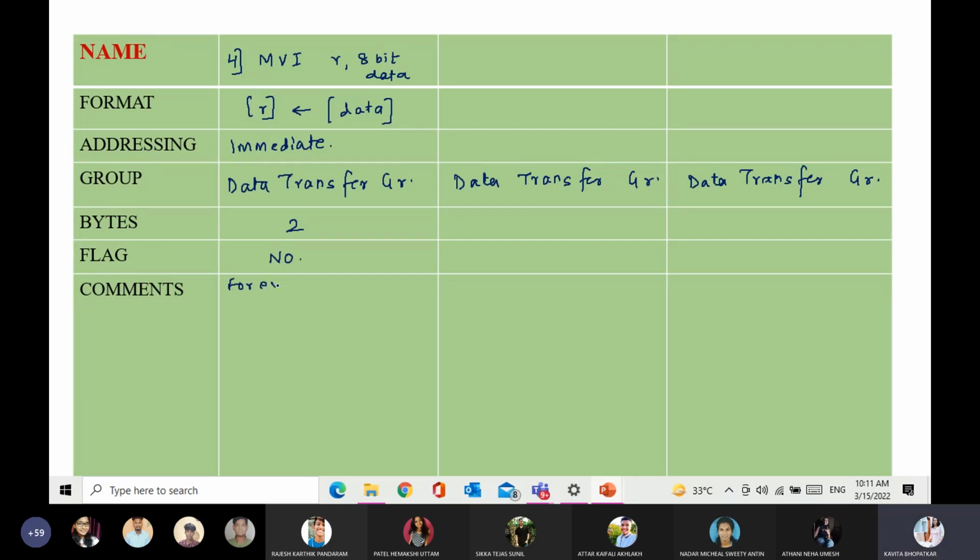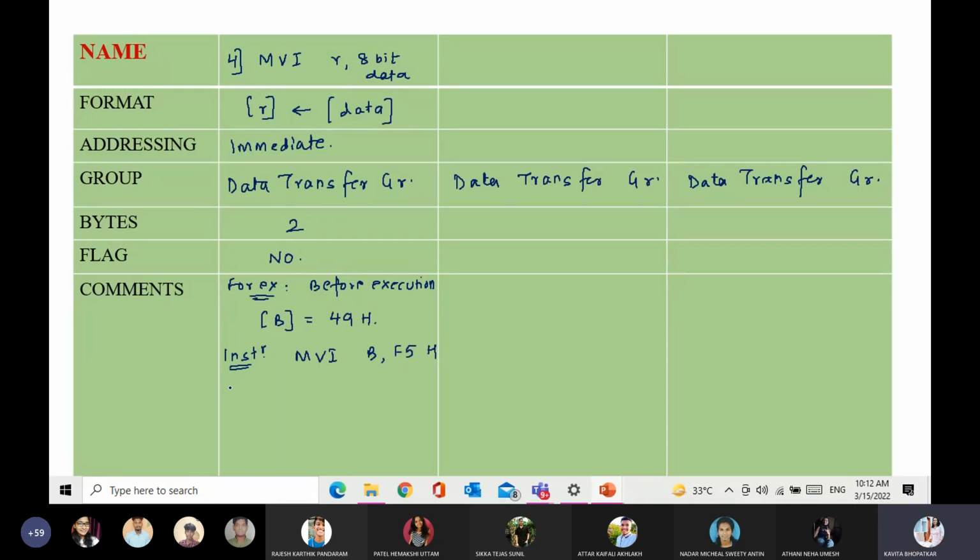So for example, let's take before execution of the instruction, Register B is having content 49H and we give an instruction as MVI B, F5H.